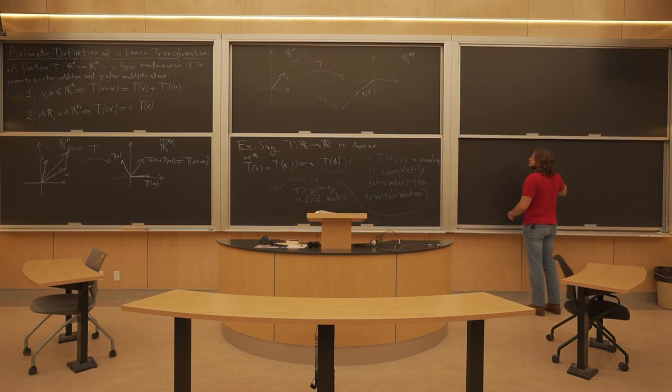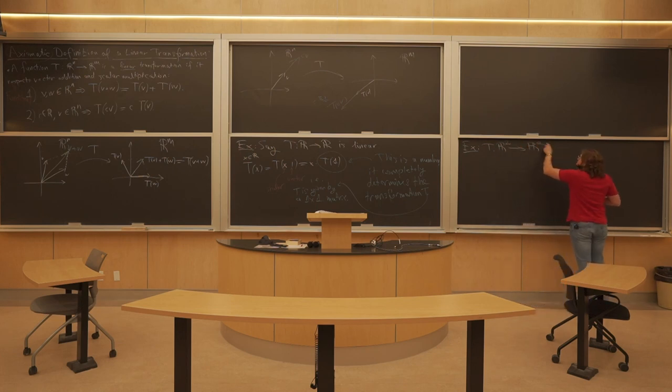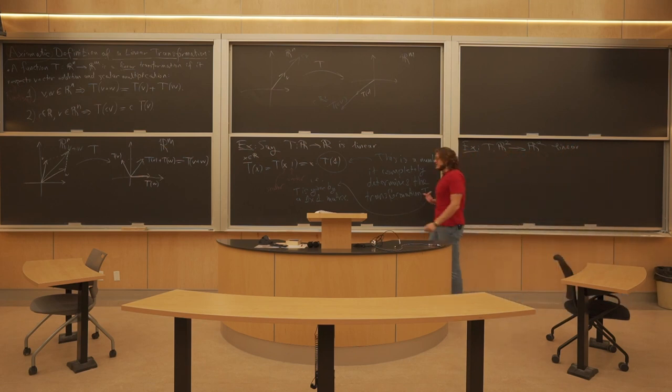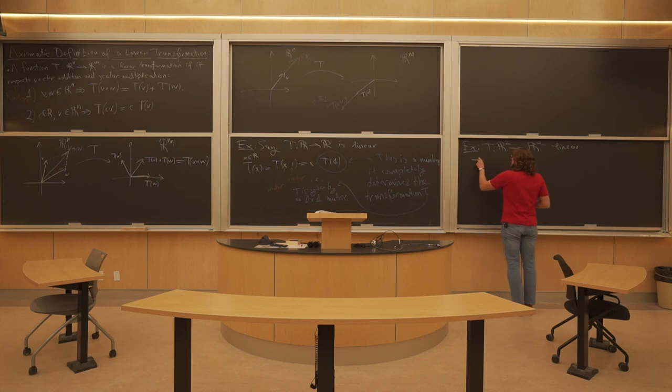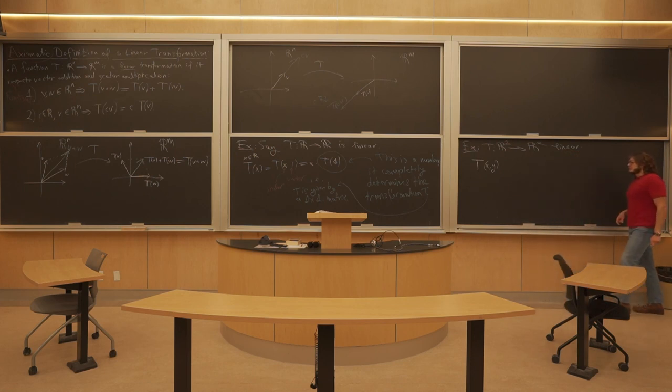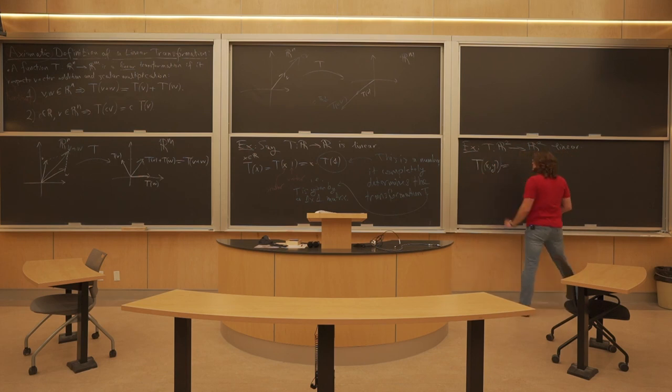Okay. So for instance, if I were to do the same thing with 2x2, so say I have a linear transformation that is linear, based on what we discussed on Wednesday, this should be given by a 2x2 matrix. How can I figure that out? Well, I know that the inputs here are tuples. They're pairs. And I can write this input, x, y, as the following: (x, 0) plus (0, y).